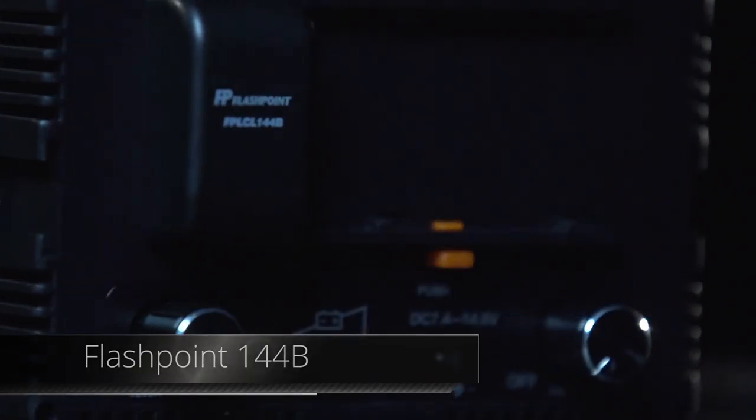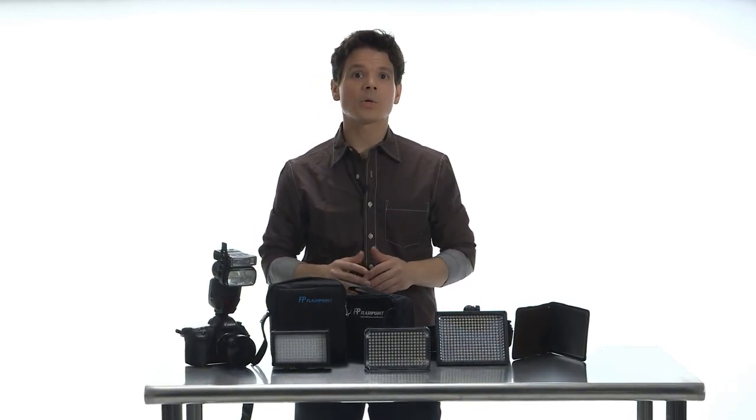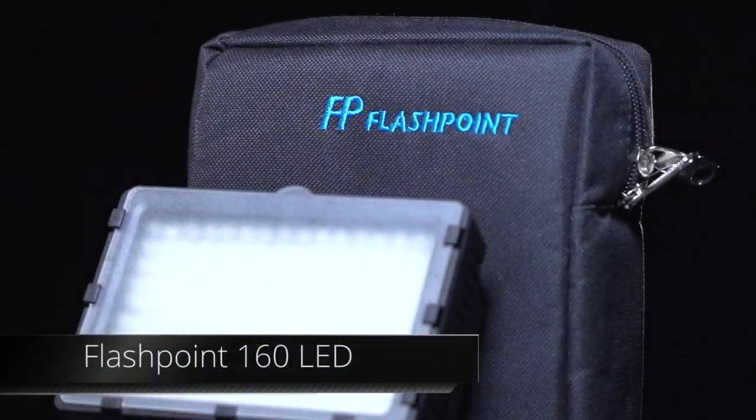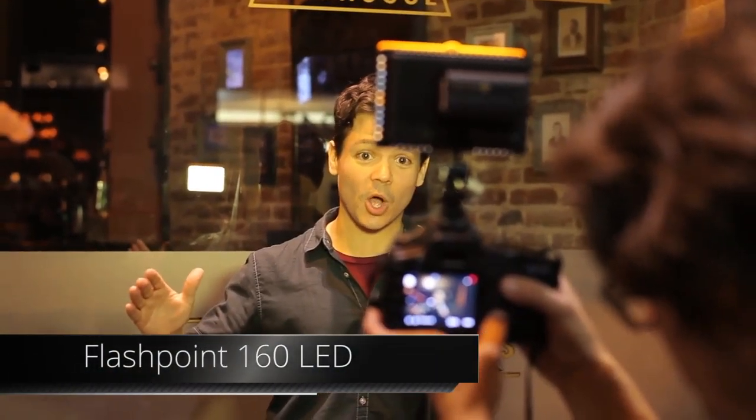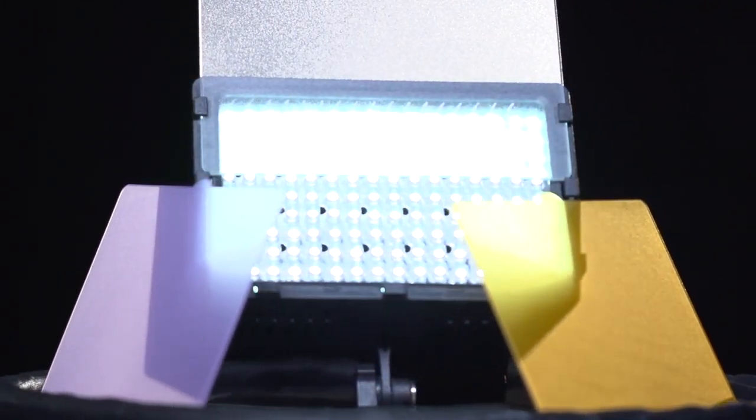Next, we have the native daylight and specialty options, which include the 160 LED, shining at deep distances beyond 15 feet. It includes a daylight cooling, diffusion, and 3200K filter, all with AA battery power options. The 126 LED, the 160's little brother, keeps your pack light on the go.